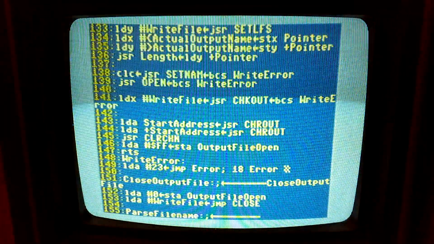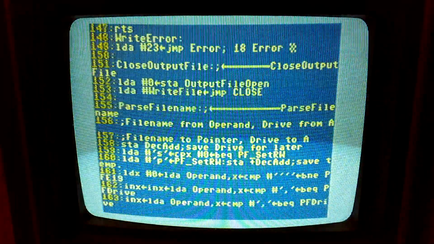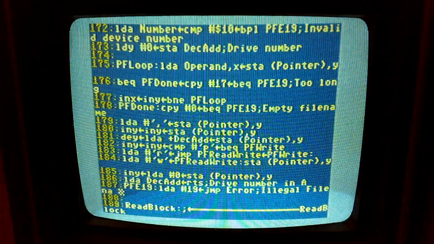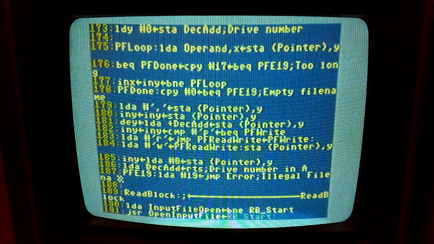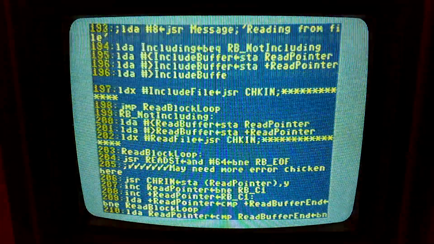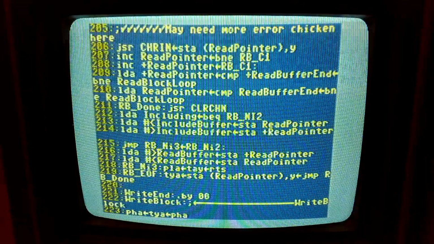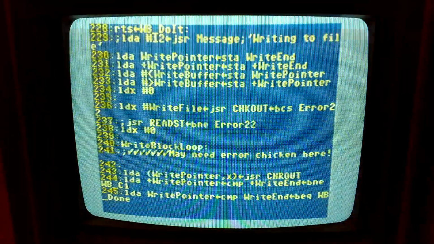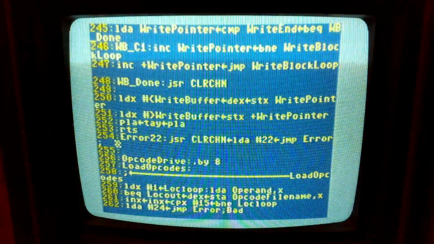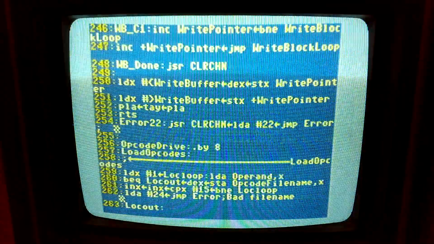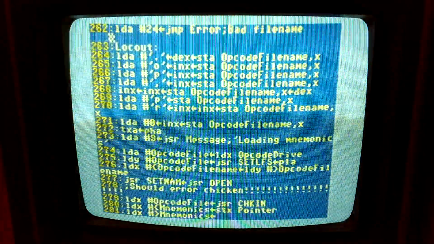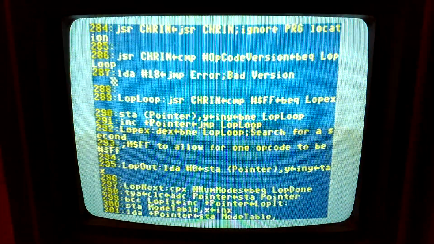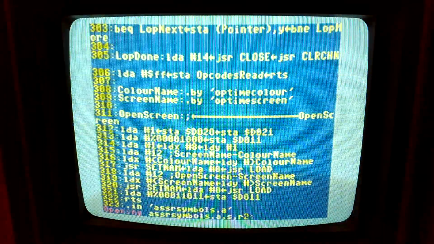And eventually I got to the point where the editor was sufficient, and I didn't need the BASIC editor anymore. And then I could start working on the assembler. Now I started working on the assembler in November 2013, and I finished it, I think, 2 weeks ago here. I say finished in that it works and I no longer need the BASIC assembler, but it is by no means actually finished. There's a long way to go to make it a polished product. And of course I'm on my way to that, but it's going to be a while here.